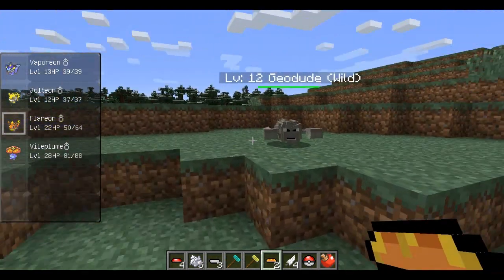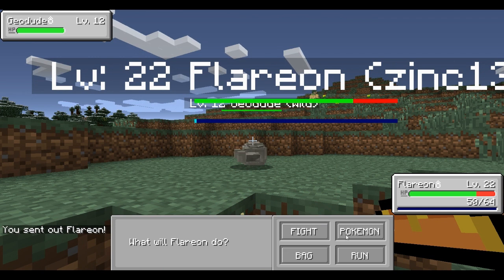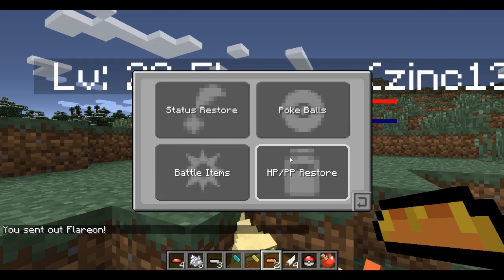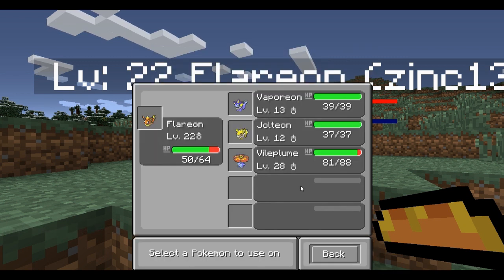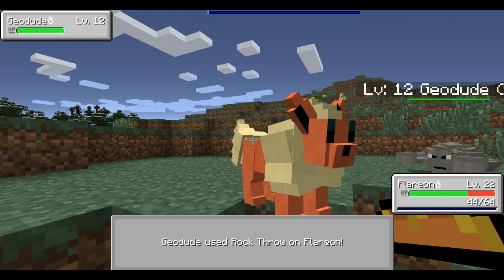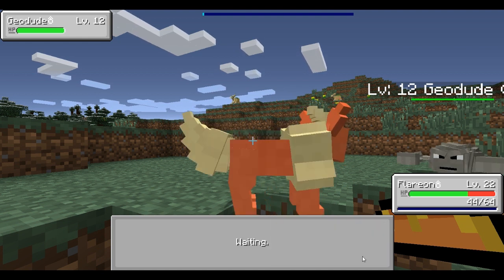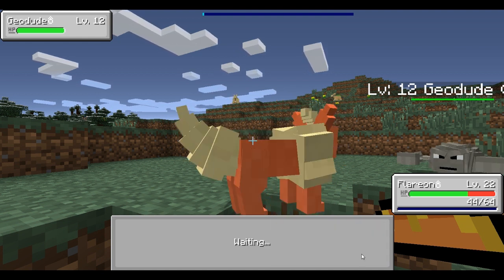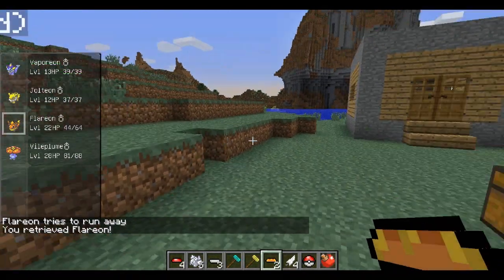If I wanted to fight this Geodude, I can just throw the Pokemon at it, click fight, or go to bag, go to HP/PP restore, and use a potion on Flareon. So as you can see, my health went up, and my Flareon is good to go. So we're waiting. He used Rock Throw on me. I did more damage than I healed. I'm just gonna go ahead and run from this battle, because this Geodude's gonna kick my butt, apparently. Oh, couldn't. Oh, it escaped. Okay, thought it couldn't escape.